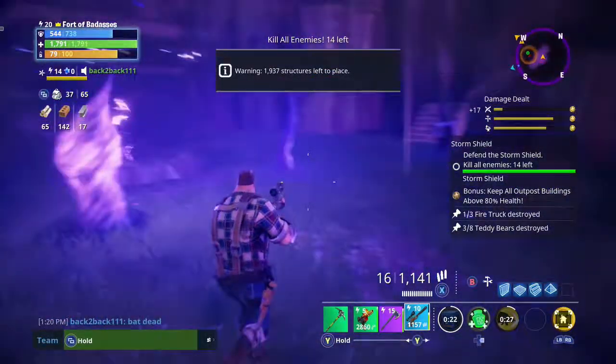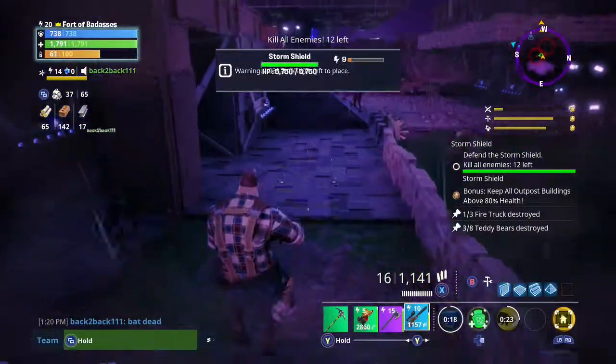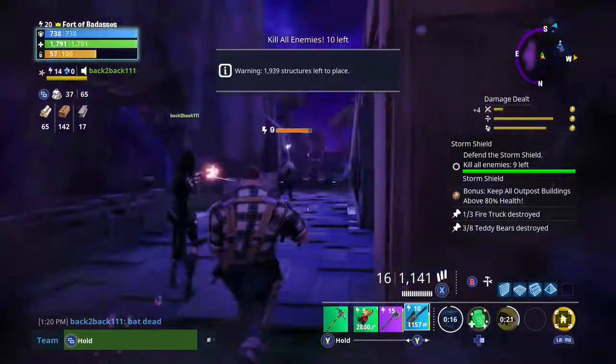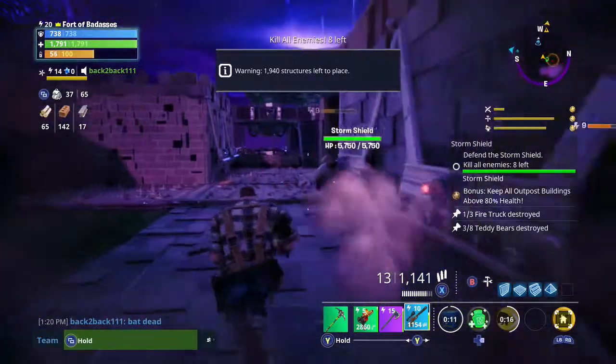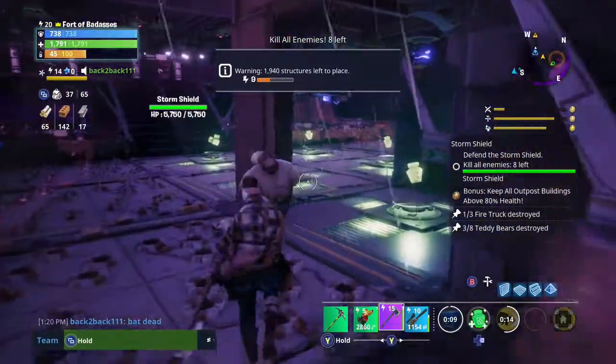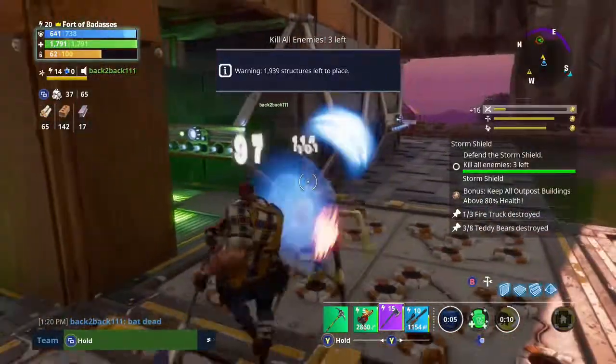There, I just got a whole bunch of husks again with that bull rush. Oh, come here. We just need to kill 9. Just kill 9. Kill any, whatever.